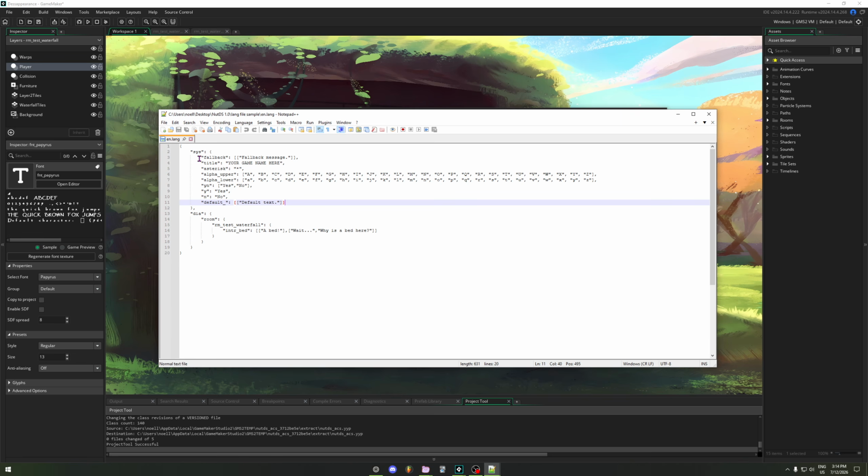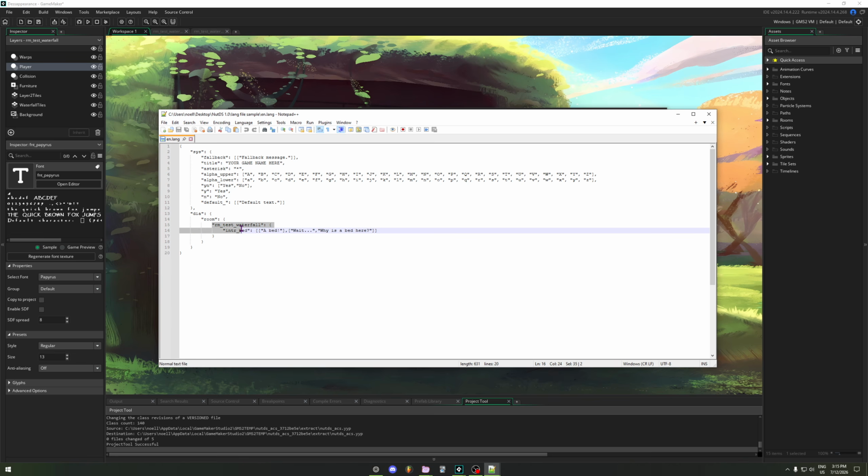And so that's all system stuff, and I'll explain what all this means and how to add new things in a bit. But for now, just know this is all just system text. This isn't dialogue. Under dia, for dialogue, is going to be our dialogue, and here we have rooms. So this is all going to be text that shows up in the different rooms of the game when you interact with NPCs and objects and stuff.